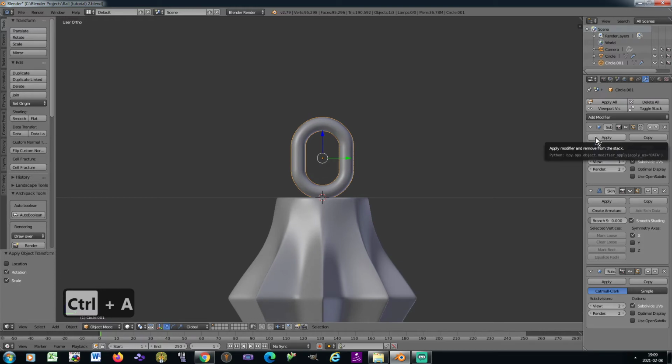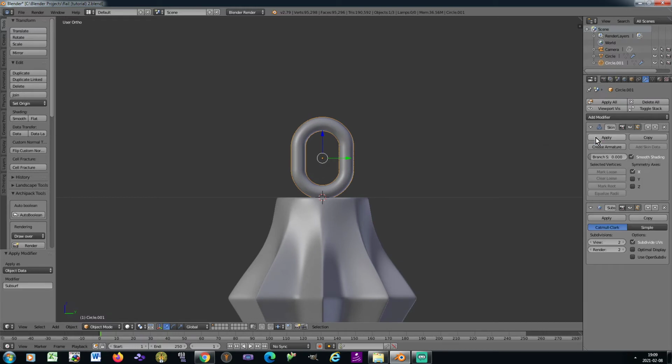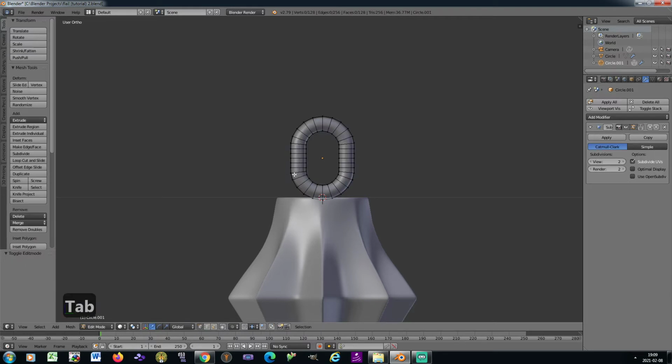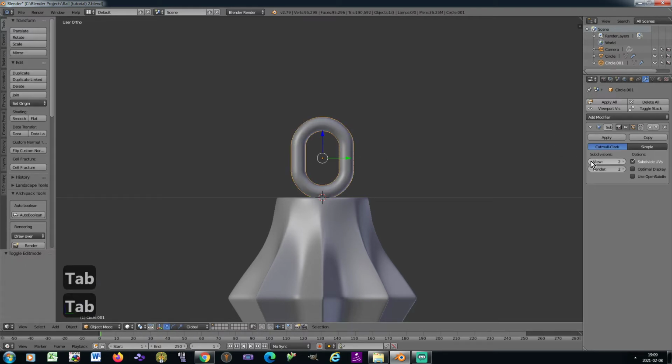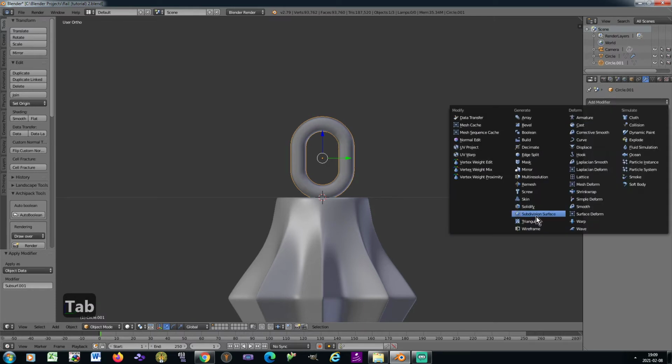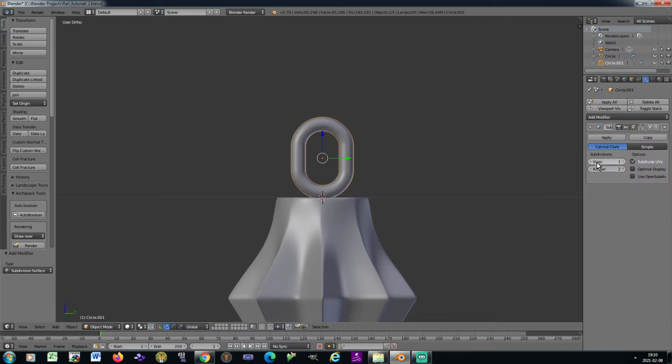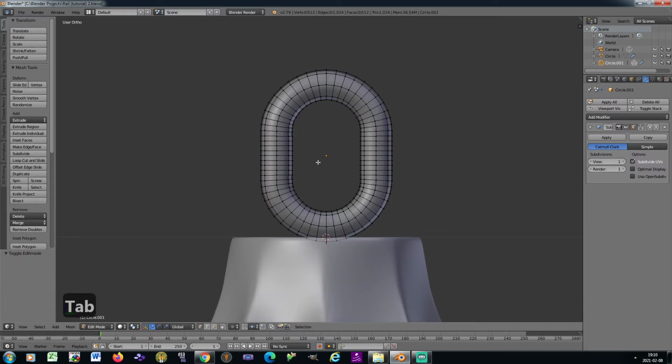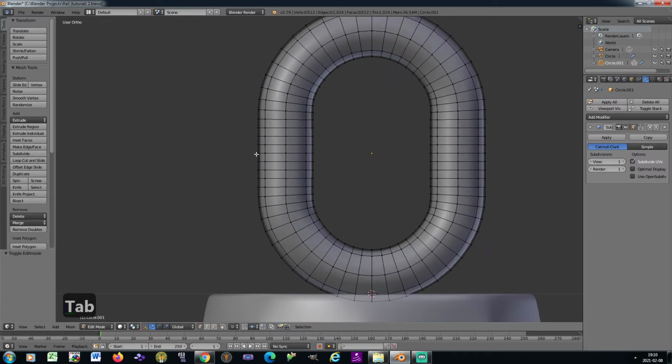Now we can apply the first subdivision modifier and the skin modifier. And we can apply this one with one subdivision and add another one. Like this, you can grab those two vertices.